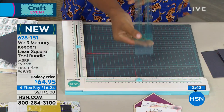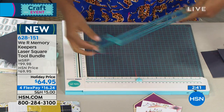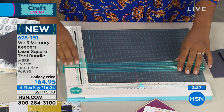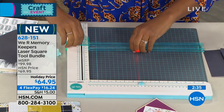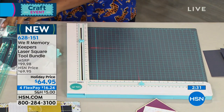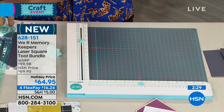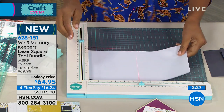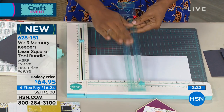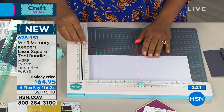Remember that because this blue piece removes, you can turn it and then go ahead and place it horizontally as well. It can move up and down. Your tool also is going to work with any of your other projects just as a laser square — you don't have to use the addition of this adapter. You can just use it as a laser square.